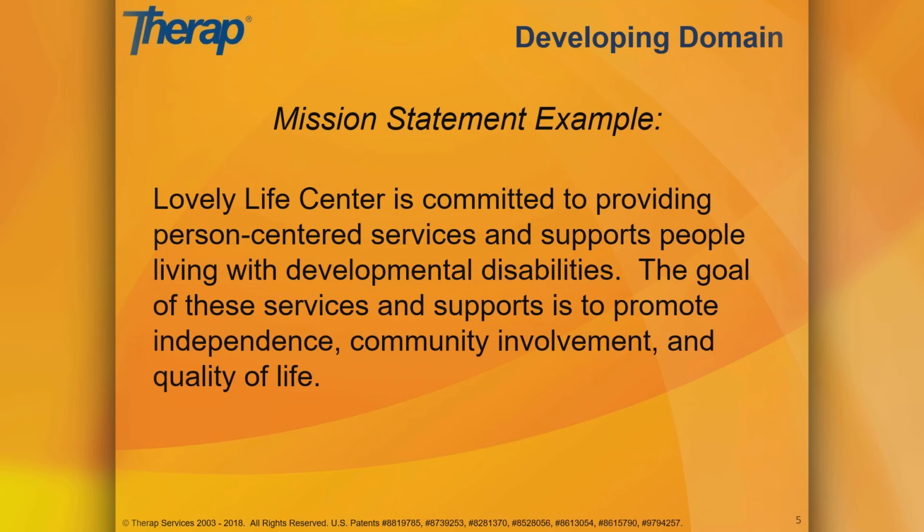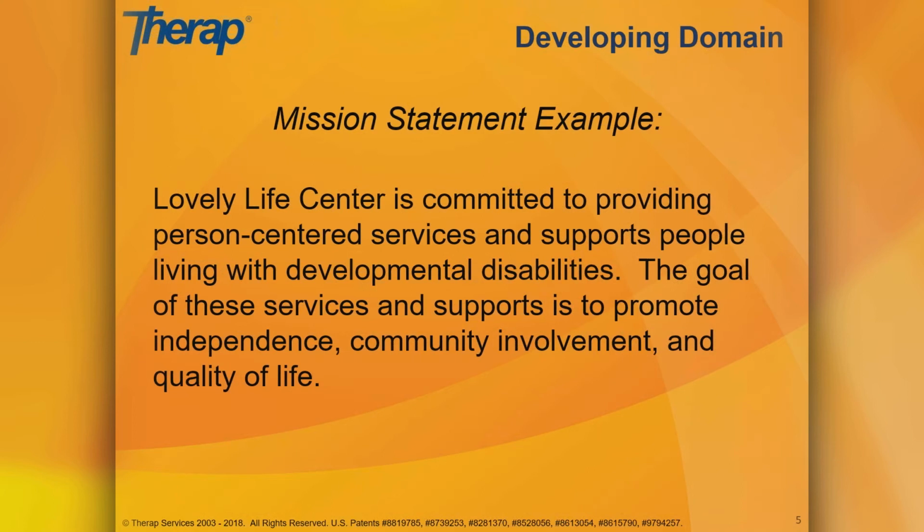And so let's say that this is Lovely Life Center. Lovely Life Center is committed to providing person-centered services and supports for people living with developmental disabilities. The goal of these services and supports is to promote independence, community involvement, and quality of life. And so if I were working for Lovely Life Center, my eyes would immediately focus in on those last four words: independence, community involvement, and quality of life. And I would say, as an organization, we are saying that these are the things that we're promoting, and we can take those particular four categories and look back at the data that we are collecting.